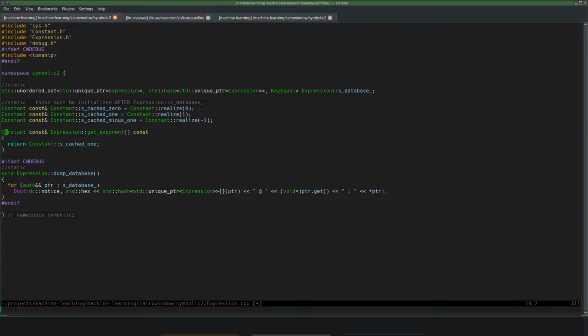And then I have to define this in exponentiation.